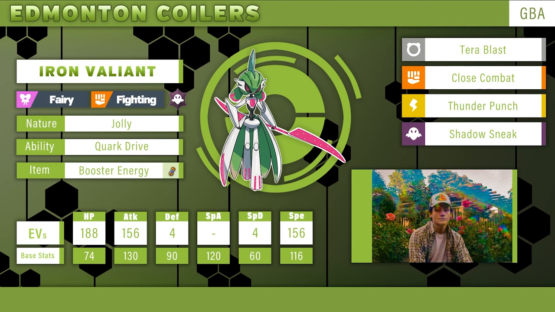So we put all of our investment into HP to allow us to live a couple extra hits here and there. And then Terra Blast, Close Combat, Thunder Punch, and Shadow Sneak, allowing us perfect coverage as Ghost can completely obliterate through George's team, especially as soon as the Tinkaton and the Chiyu go down. This is a wide open game for Iron Valiant to completely do something fun.